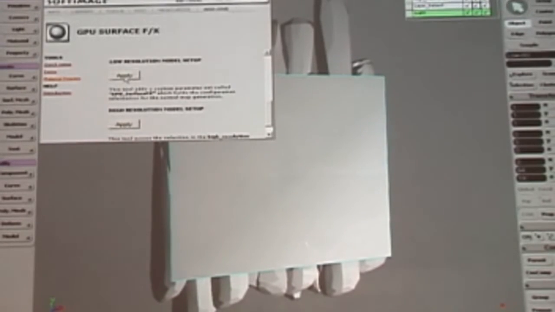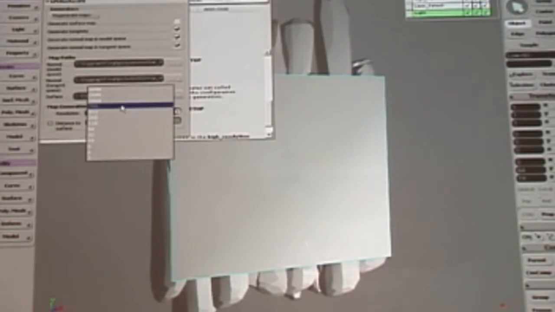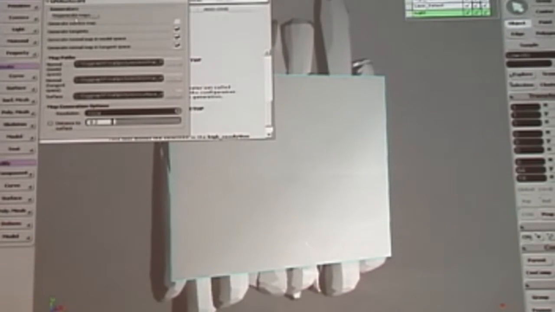And to do that, you just click Apply, and then set a couple parameters. I'm not going to generate the surface map. We'll go ahead and up the resolution to 1024, and just go ahead and click Generate Maps. And this is going to launch our render map technology. And again, it's just render map. All it does is bake texture information.